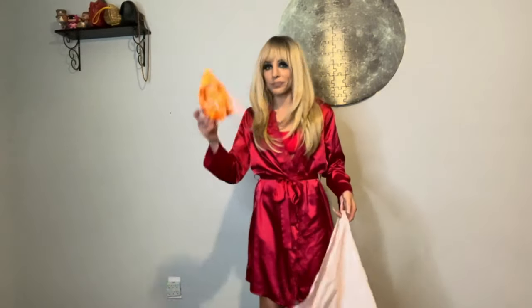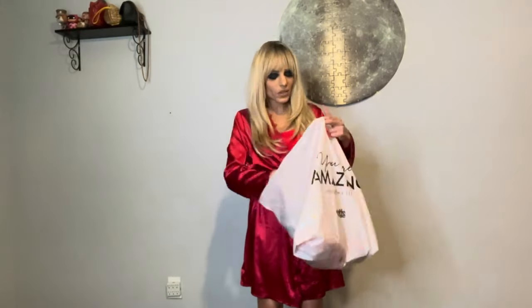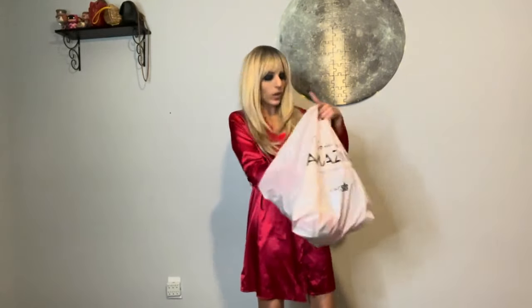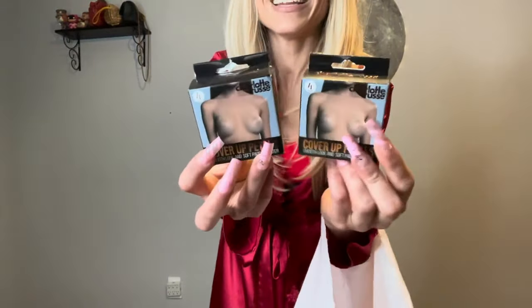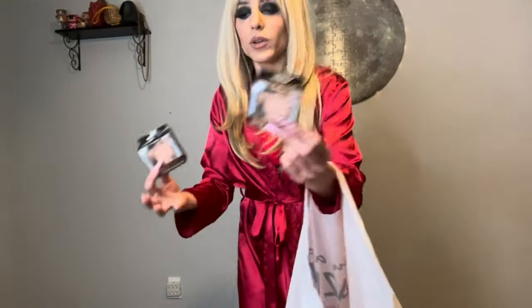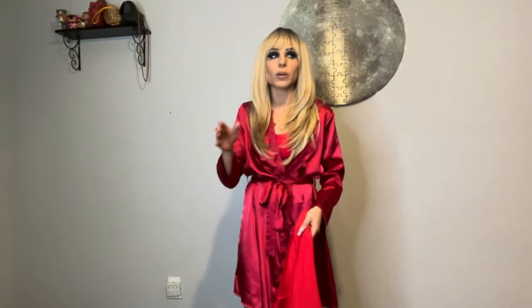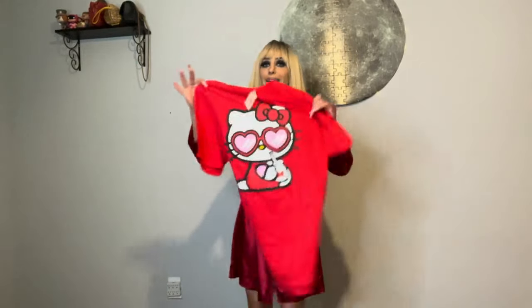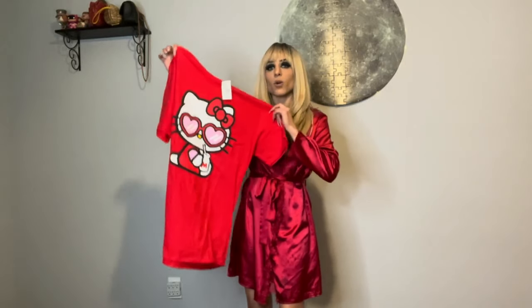I used to love Charlotte Russe. So I'm going to pull out the stuff and show you guys and then we'll try it on. They have a buy one accessory or perfume and get another for a dollar — that's why I got two; I was picking up one anyway and got another for a buck. The first thing I got is an oversized graphic tee. I like those because I'm also a delivery driver full time outside of modeling, so if I'm just running errands I like to be comfortable.